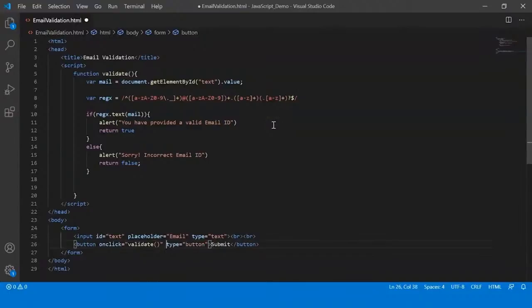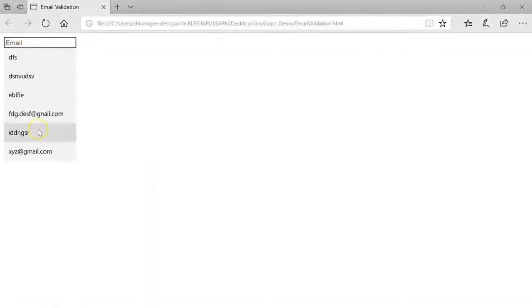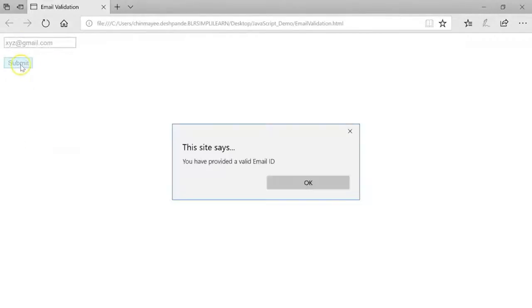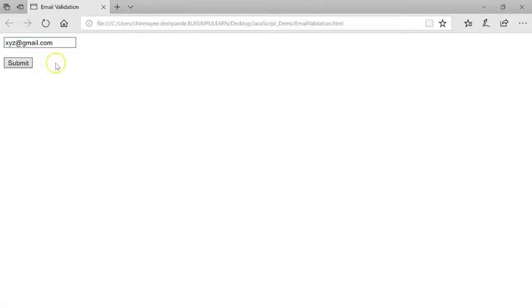Let me save this and execute it. In my browser, when I type in xyz@gmail.com and when I click on submit, it alerts me saying you have provided a valid email ID. So to check the other condition as well, let's type in .co.in and submit.